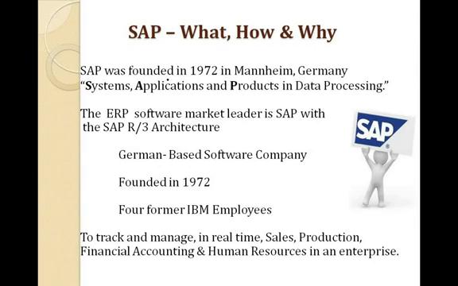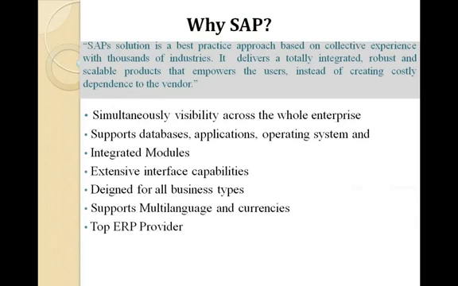And if you go for any industry, you will be looking into these 4 departments: sales, production, finance, human resources. If you have these 4 departments, you can install your SAP and make your business work smoothly. Now coming to why people are going for SAP. What are the features SAP is giving to you?